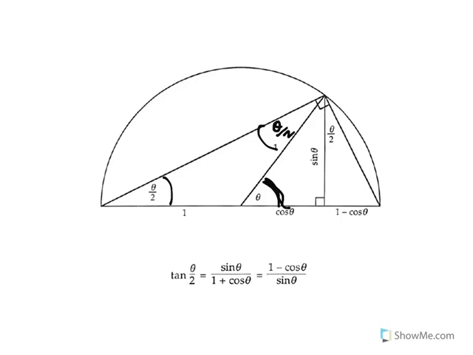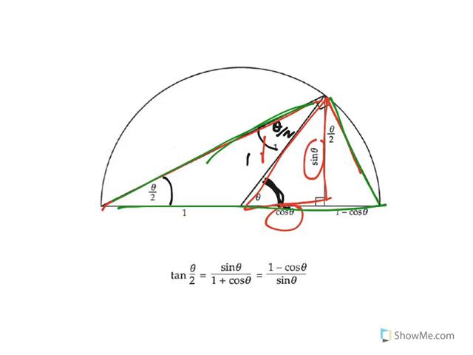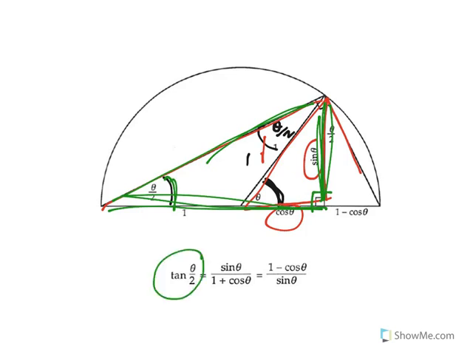So since the radius is 1 of this circle, here we have our typical 1, cosine theta, sine theta triangle. On the other hand, we have this big triangle. I'll make it green. Actually, let's not make the really big one. Let's just make the medium-sized green triangle. So here's theta over 2. Tan theta over 2 is opposite over adjacent, but the opposite is sine theta, and the adjacent is this big side, which is 1 plus cosine theta.